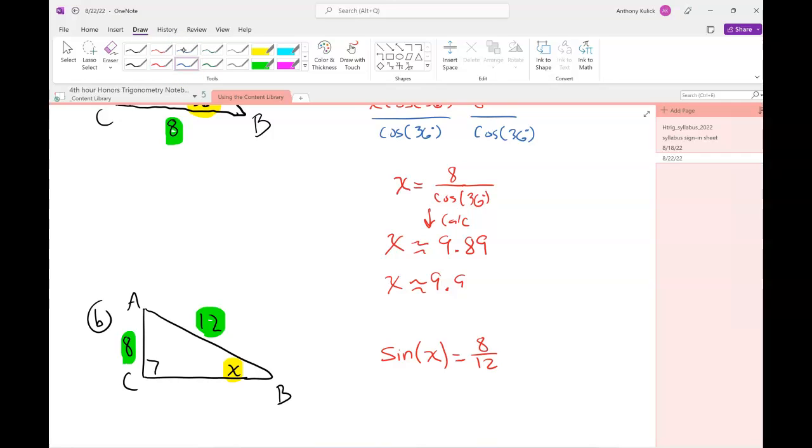Everybody happy with how we wrote the equation? If I'm going too fast or there's something you don't understand, please stop me. It's okay. All right. Algebra time. To get the x by itself, I got to get rid of that sine that's out front. How do I cancel out a sine? Good, the sine inverse. So we'll do sine inverse to both sides, because sine cancels sine inverse. Oops, forgot to write my equal sign.